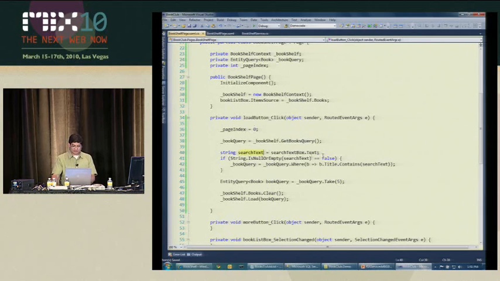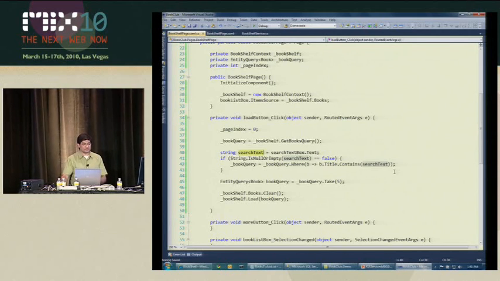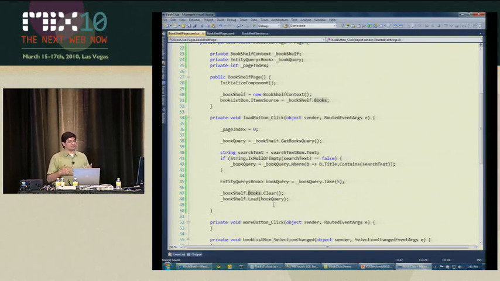I'm going to use the search text box. If there's an entry in the text box, I'm going to go ahead and compose a where clause into the query, so where the title contains the search text. And this can be more complicated. I can say title contains search text, or description contains search text, and so on and so forth. And then take 5, because this is the first page. I'm going to clear the existing books that I've brought down. So if I keep hitting load and keep searching for different things, all the results are going to get accumulated. But I only want to see results for the last search term that I entered. So I'm going to clear any books that I've brought down, and then go ahead and load that query.